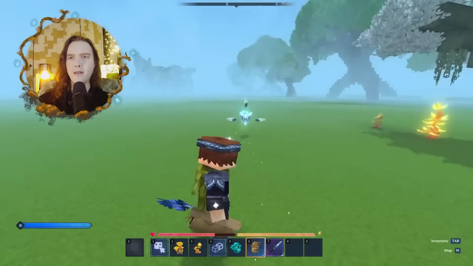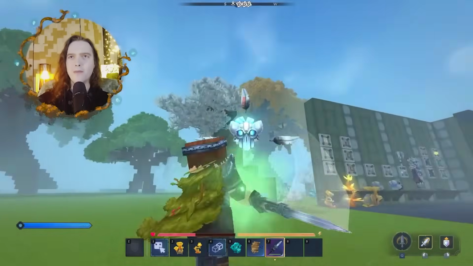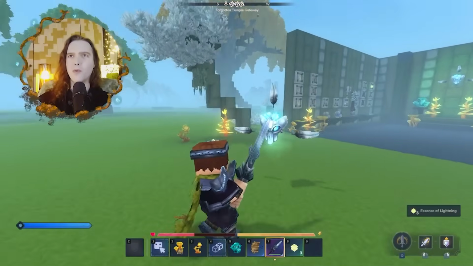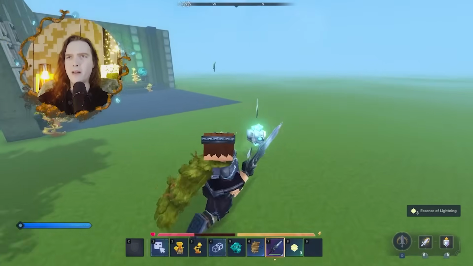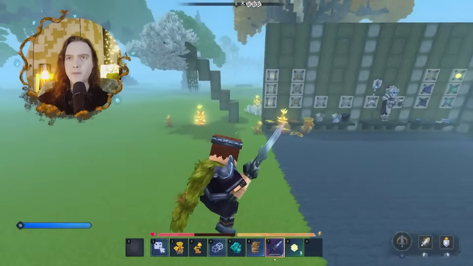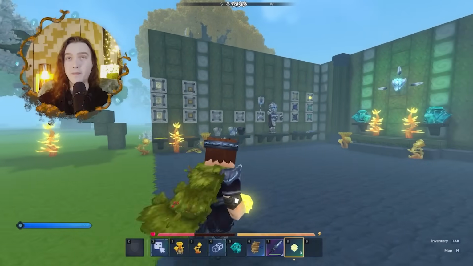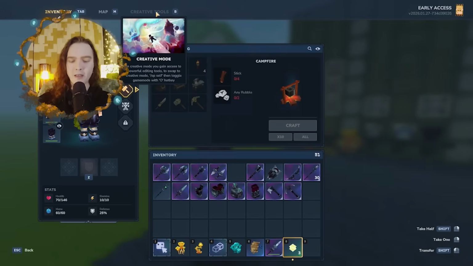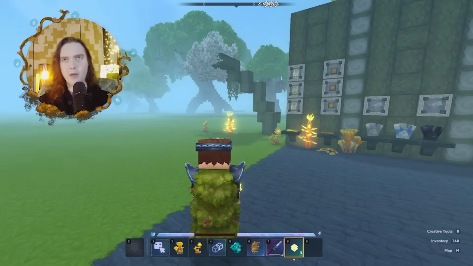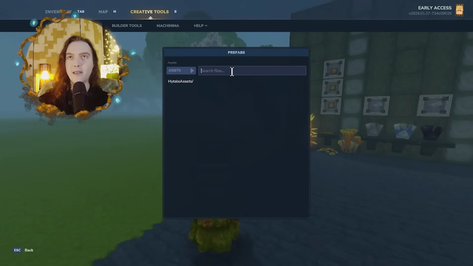Let's just see. Oh. Ooh. Very, very weak. Very weak. But look at that. We got Essence of Lightning from it. Yeah, let's switch ourselves back really quick.